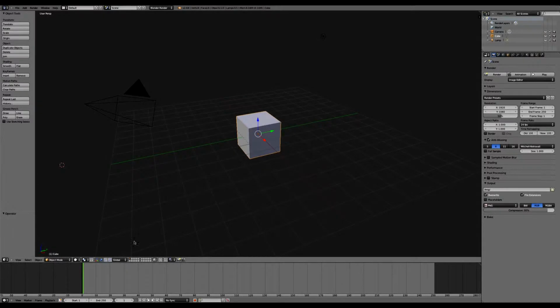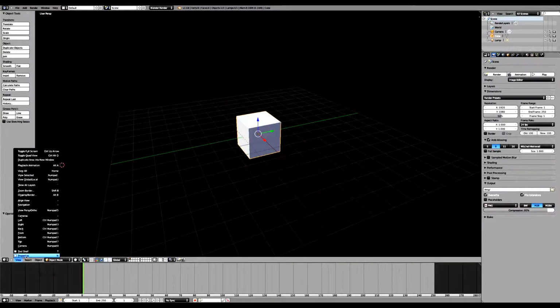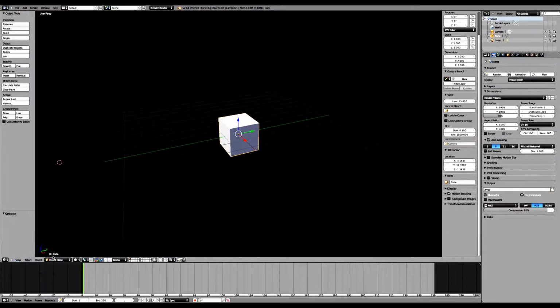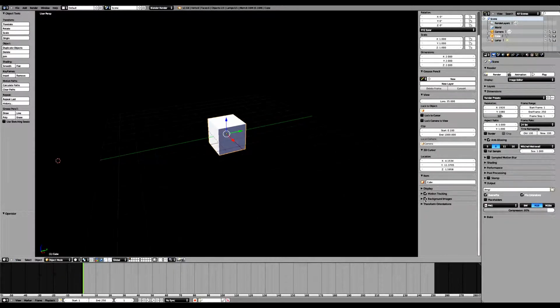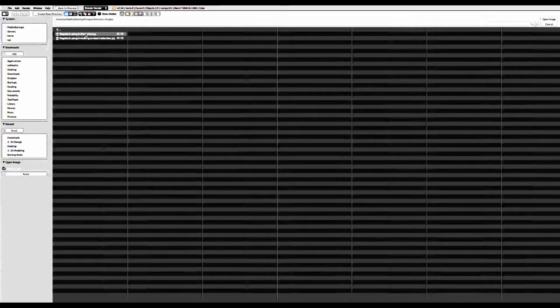To do this in Blender, I am going to need to see my properties toolbar, which is under the View menu for the 3D viewport. You'll note that the keyboard shortcut is N. And if I look down at the bottom, there's a background images checkbox. I'm going to enable that. I'm going to add in an image. I'm going to open up my penguin reference images.